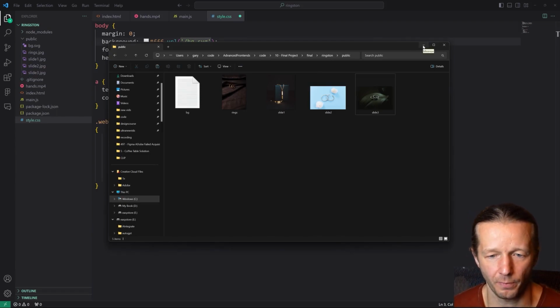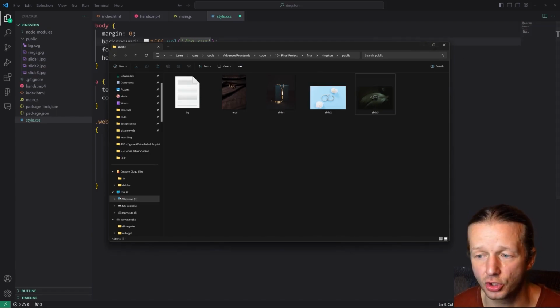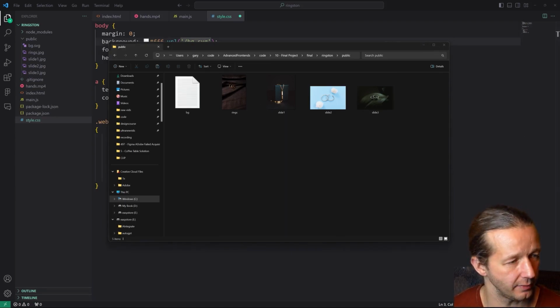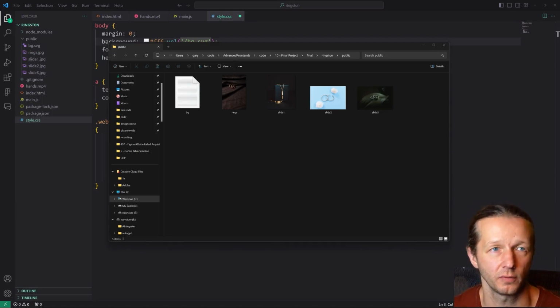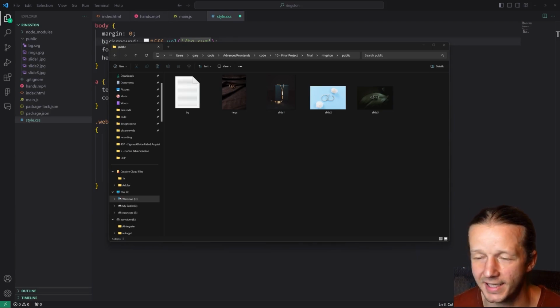Now that I have those, I also want to take in a font folder, because we're going to use a font that you can't just use. It's not a part of Google Fonts. It's called Geist, however you want to pronounce that. I'm going to call it Geist, and it's a great font.